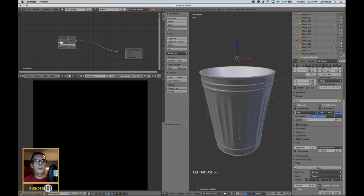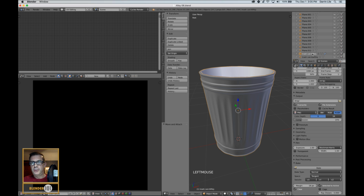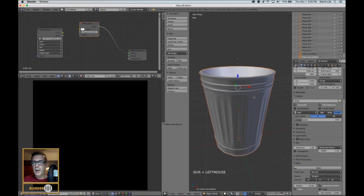And then we also need to Shift A, texture, image texture. And in the image texture, we need to put in that trash can normal right there. All right, save that. We don't even have to connect it up. We just need to have it there. Okay, so high poly, shift select low poly, and ray distance. Let's begin with 0.5 and see how that does. All right, now we hit bake.